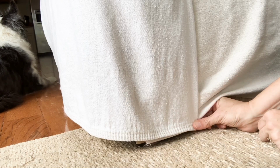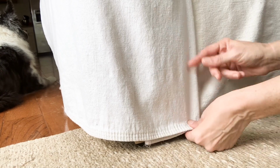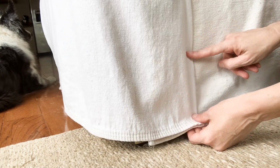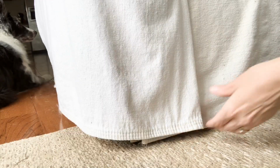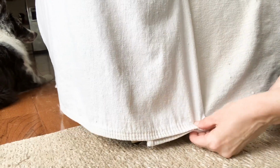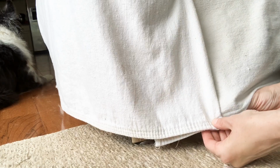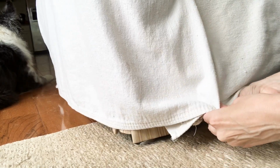And just double check that your hem is straight all the way across the front and around the side. And then I'm going to start pinning. I'll put some behind this area as well. I'll pin the same way that I would a dress or a shirt from behind, starting at the bottom to anchor it first, and then smoothing any gaps.